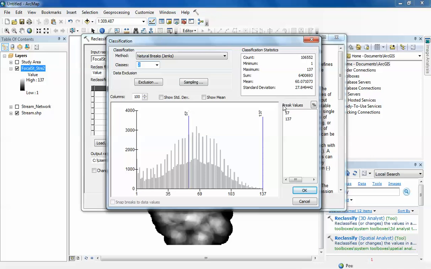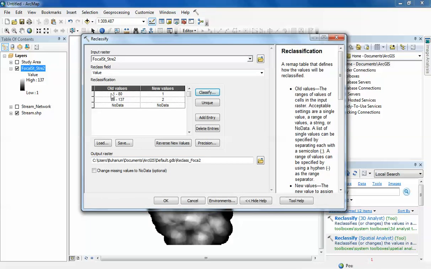Here you need to choose a threshold. For my data, again you can play around with this, since it goes up to 137, I probably might say areas from 0 to 80 are going to be dry, and 80 upwards is going to be wet.